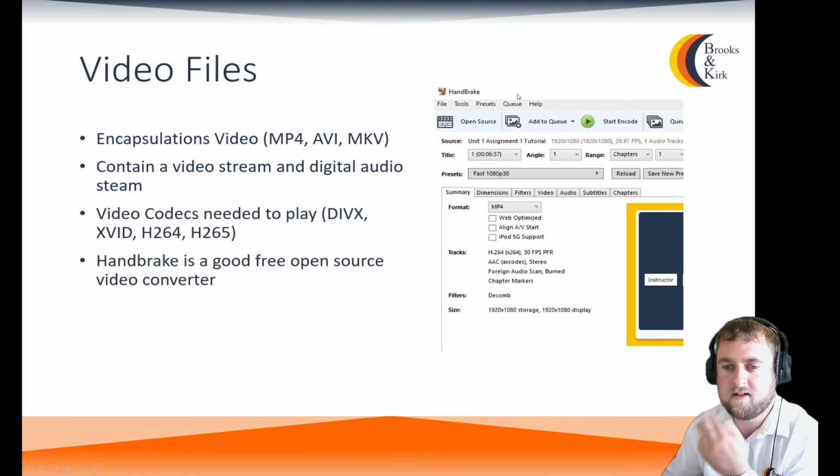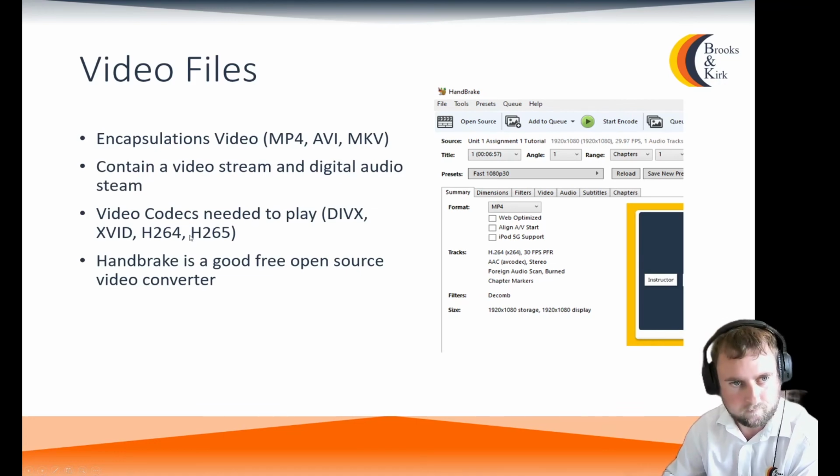Software Handbrake is an example of what you're looking at here. It's a completely open source converter and it allows you to transpose between different file formats and things like that. Right. It's really computer intensive and requires a lot of processing power, obviously, because it will take every single frame and convert it. Takes ages.